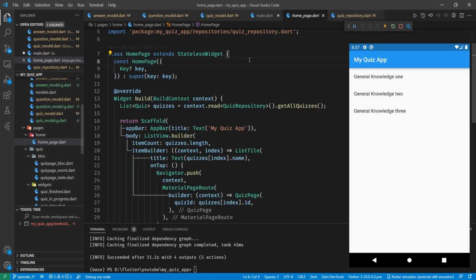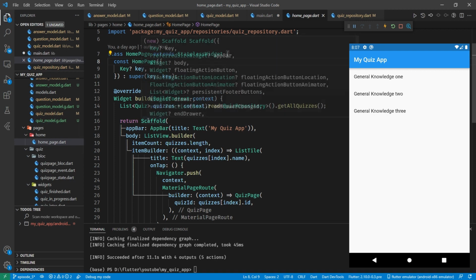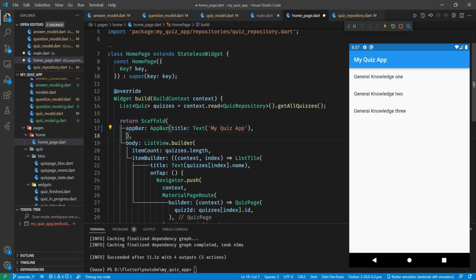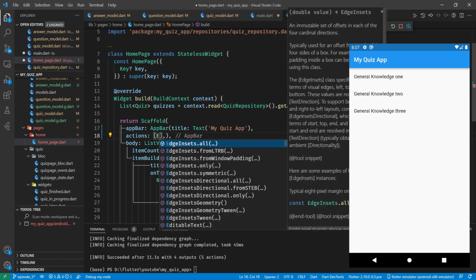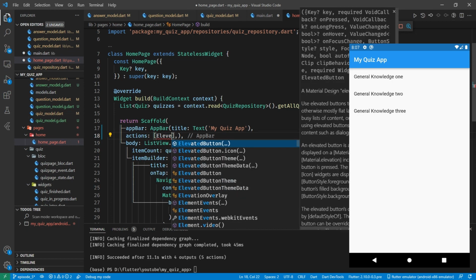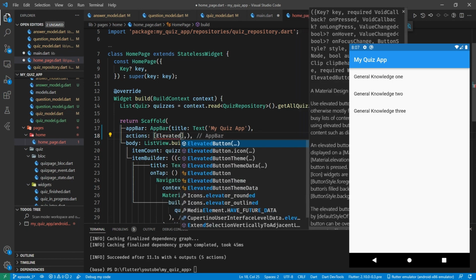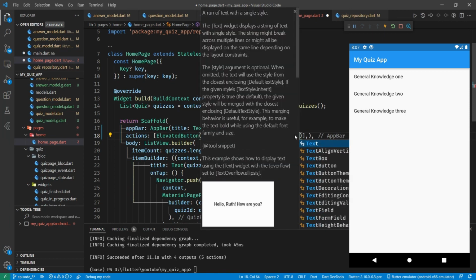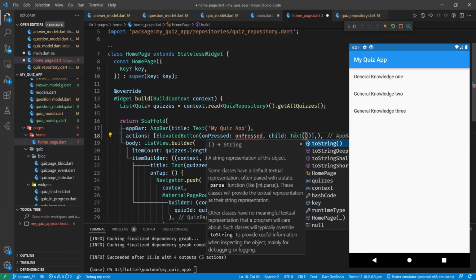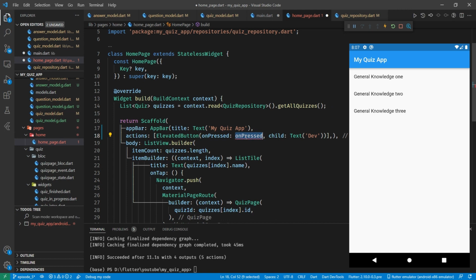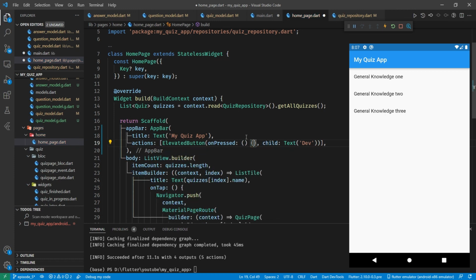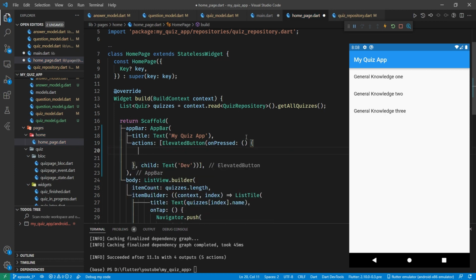home page, let's come back to our home page, sorry, in our scaffold and our app bar, I'm going to create some actions, and the action I'm going to create is an elevated button which just has the text dev, and on pressed is going to be a function that just creates or opens a new page for us.